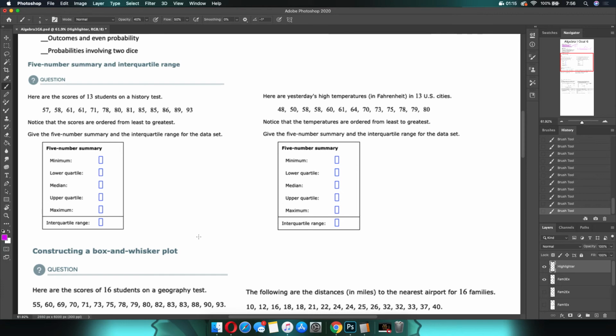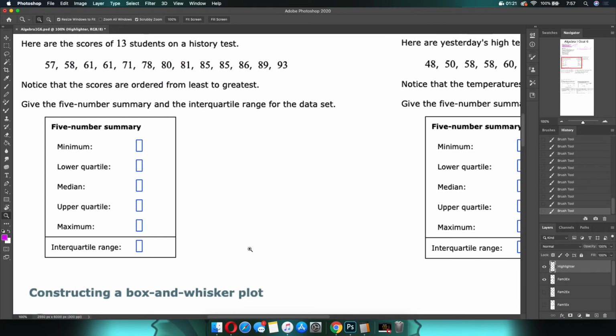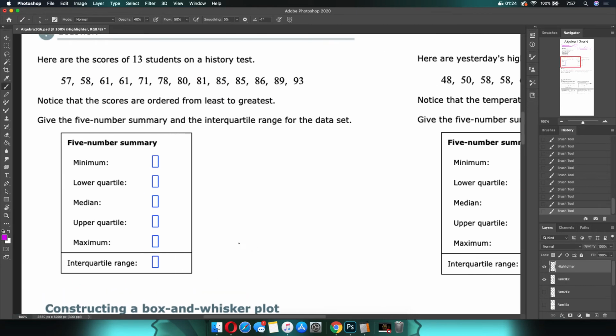So let's explain what that is first. We're going to scroll down, and then zoom in a little bit. Okay, when we are looking at this, I really want to make sure we only look at one problem at a time. So easy things first. Minimum is easy to do because you'll notice that the scores are already in order. That is a favor the software will do for us. So our smallest number is 57. And our biggest number is 93. So far, so good. Our median, let's go through the effort of that. 1, 2, 1, 2, and so on. There's our median. Our median is going to be 80.